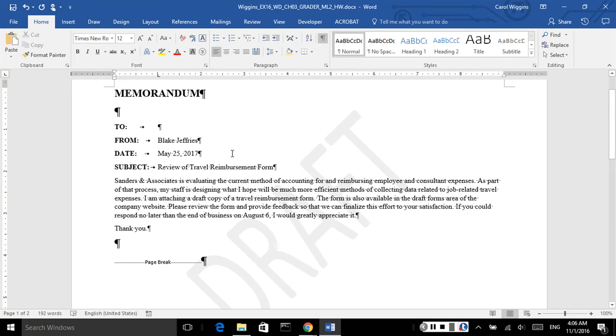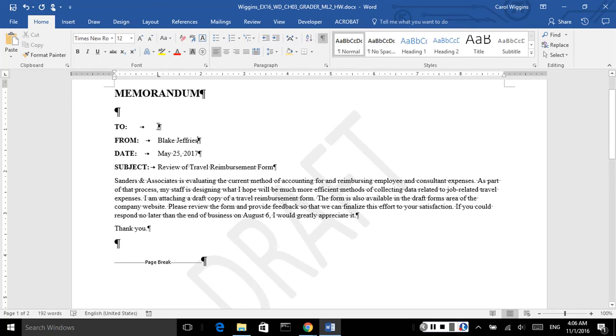Okay, so now we are ready to start our mail merge. What we want to do now is take this document and send it to everybody that we have in a list. It's going to produce a separate document with 2 pages for every single person that's in that list. But first we've got to prepare this document because we want to customize it.